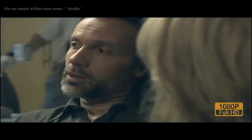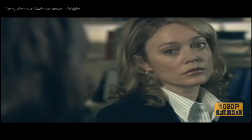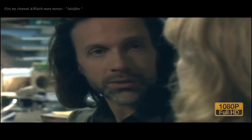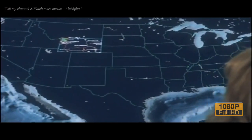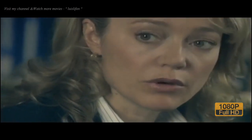Okay, well, we have run some projections based on the first super eruption at Yellowstone 2.1 million years ago, essentially because this is the one we have the most data available on. Now, if the next one were to behave in a similar way, then we would be looking at between 2 and 3,000 cubic kilometers of rock, gas, and ash erupting across the United States in a pattern that looks like this. Zone 1 represents a 100-kilometer radius around Yellowstone. Basically, everything in this area would be completely wiped out by pyroclastic flows. That's the rock and ash that spills from the side of an eruptive column.